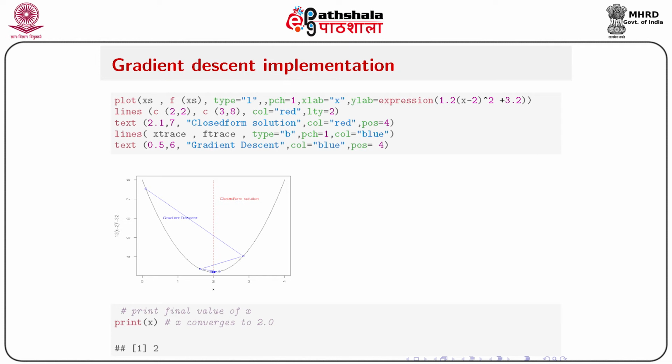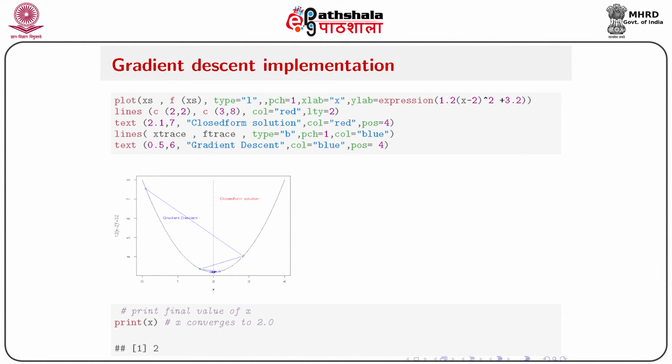If you see the plots, in the previous plot we can get a line of f trace against x trace, and we can use type equals to both to indicate where the points are. If you do both line and points, you will see that gradually it converged at 2. So the solution is true.